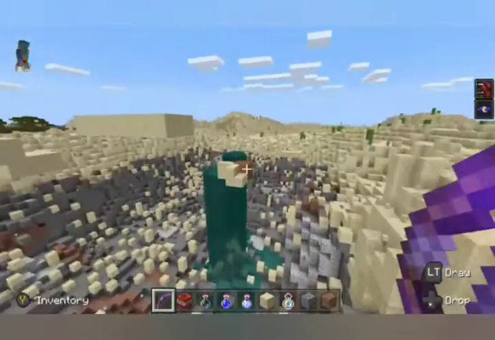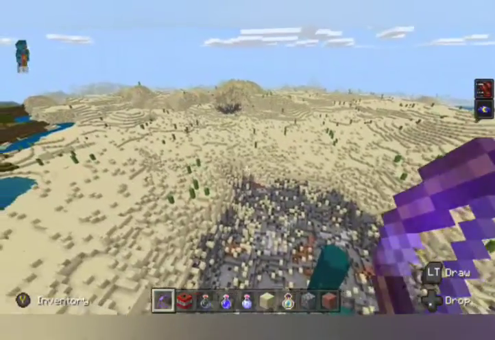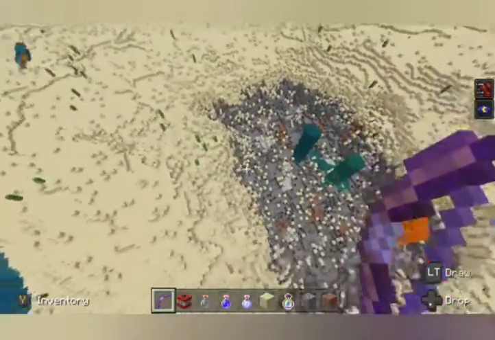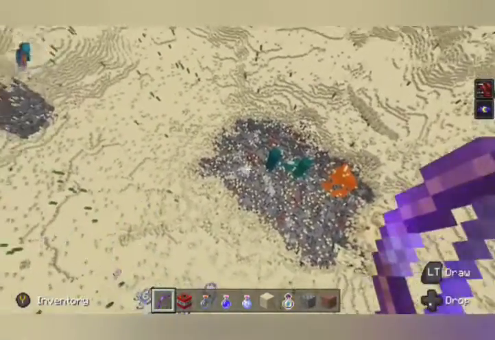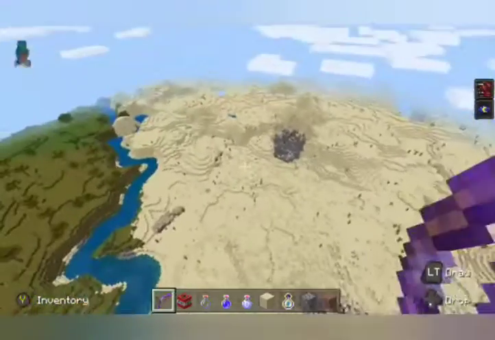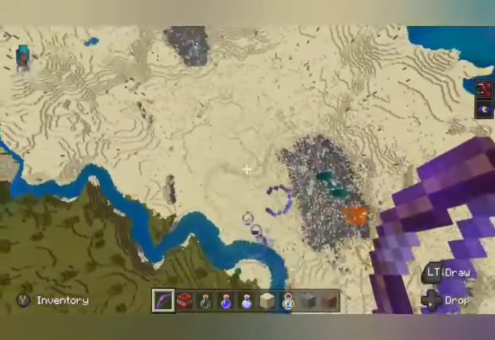As you can see, sand all over the place. The sand actually went over to the taiga biome, or whatever you call it. Which is incredible, and it surpassed the other crater. But yeah guys, of course that's the biggest one.